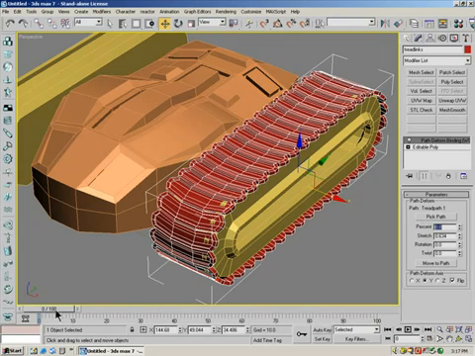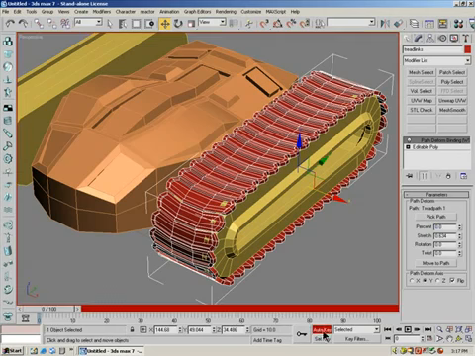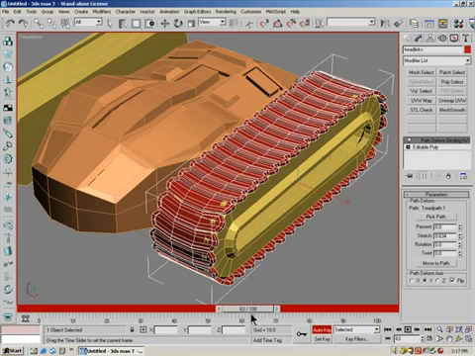I'm going to go down here to my animation keyframe and put auto key on. Auto key will turn everything red, meaning that it's animating. I can animate this percent. So if I move this slider over to 100, and at frame 100, I put the percent at 100%, meaning it's going all the way around.